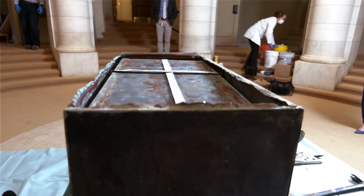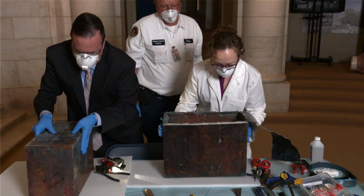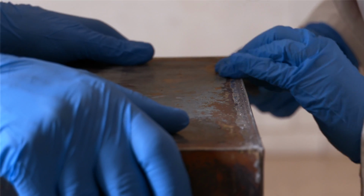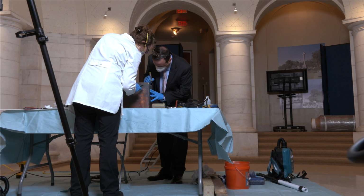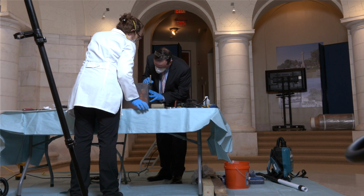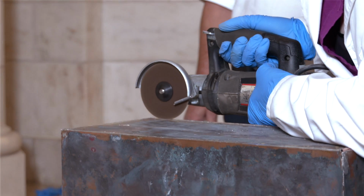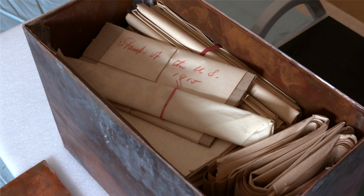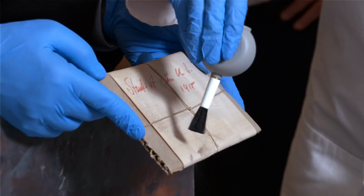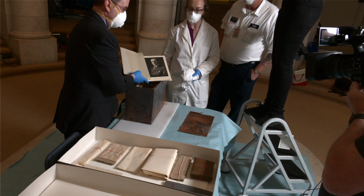We were able to cut off the lid of the outer box safely. We were able to lift out the inner copper box. We carefully cut the solder lines on the box. We were able to pry open a corner again and once again stick a borescope inside. At this point, we could see the historical objects. We could see they appeared to be dry and in good condition. We used a series of stainless steel blades and hacksaws to carefully cut the lid off of this inner time capsule. So we're excited. It was very exciting to open the time capsule, to see things that had not been seen for 105 years.